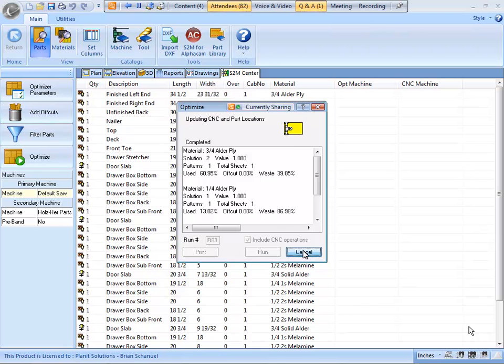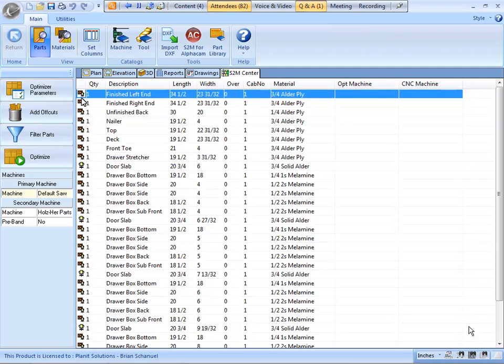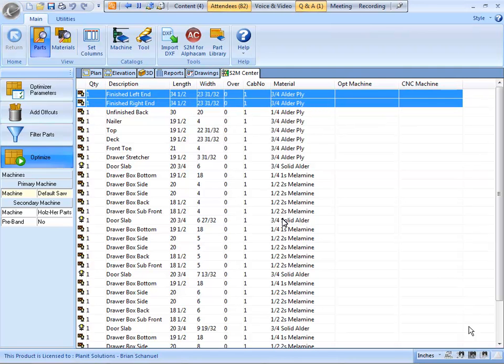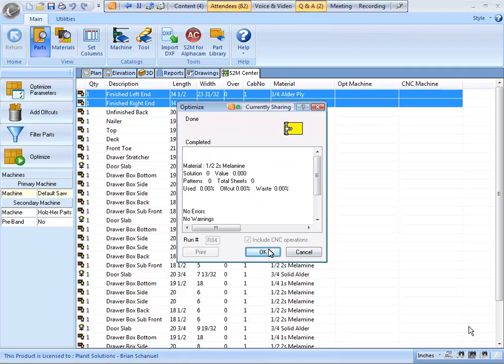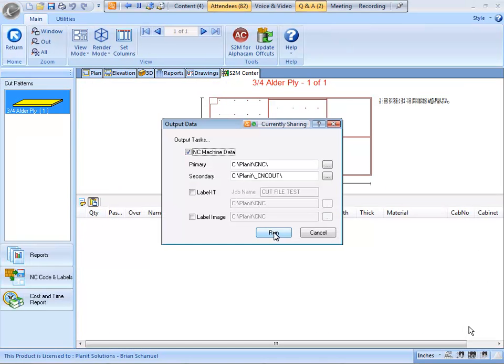You know what? I'm going to cancel that. I forgot that I've got all those dovetail drawer boxes. So what we'll do is we'll optimize two of the end panels. Okay, I'm going to go ahead and generate my code for that.